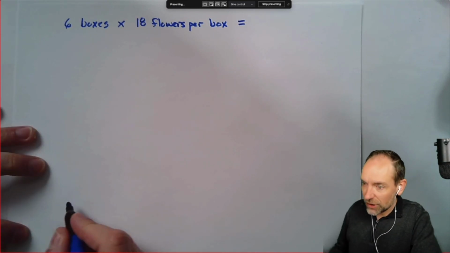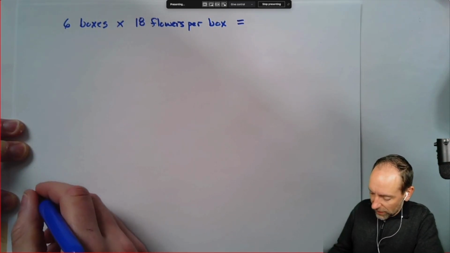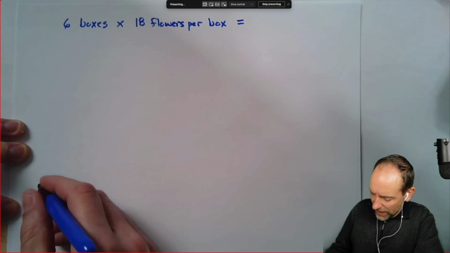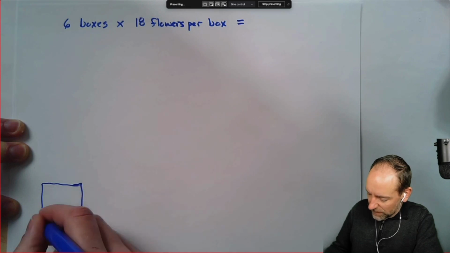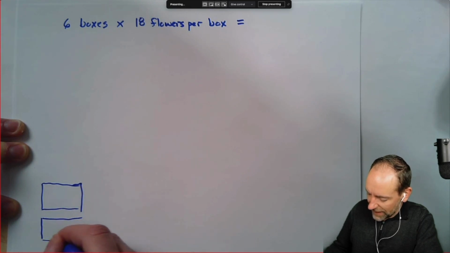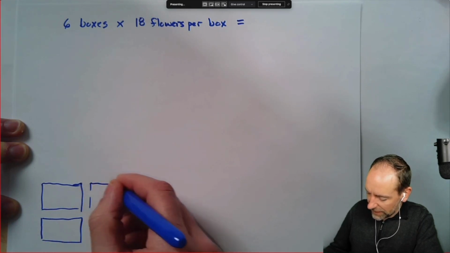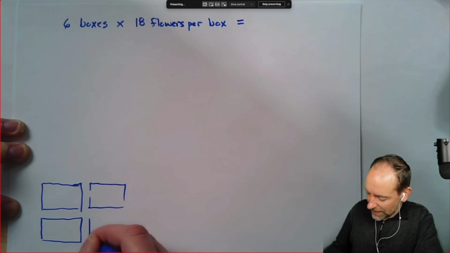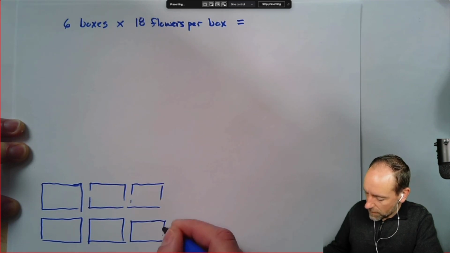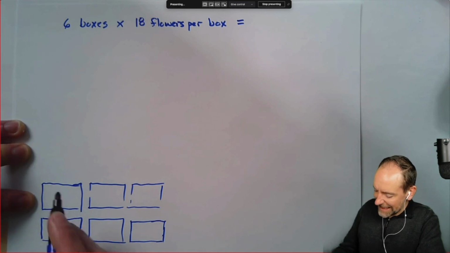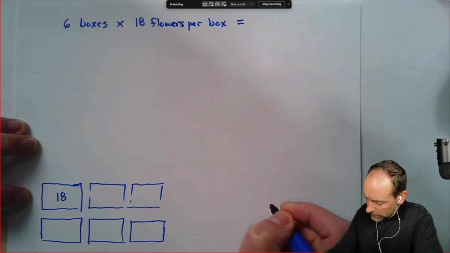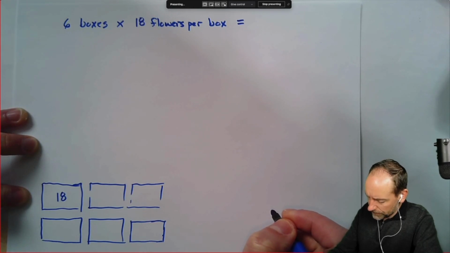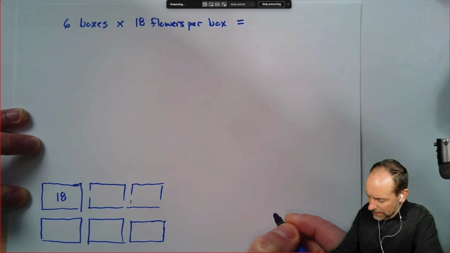But one thing I am going to do down at the bottom, and I wonder if this will help at all, is I do remember the way the boxes were arranged. Now, something that's really cool is that just because the boxes were arranged like this in this particular problem doesn't necessarily mean I need to keep them arranged like that, right? So I had 18 in this one box right here. Okay, that's cool. So I have 18 flowers per box.